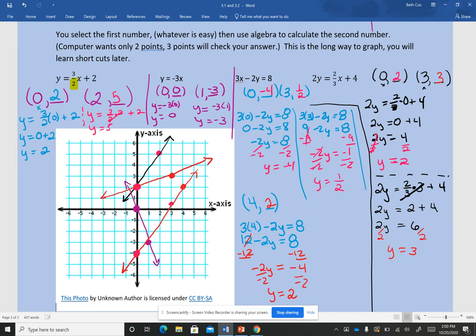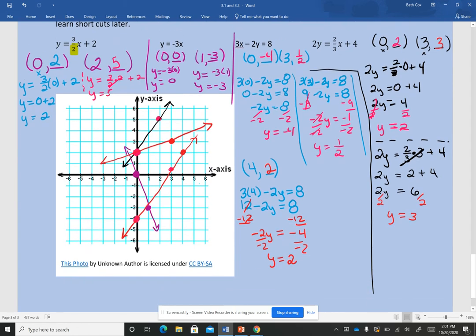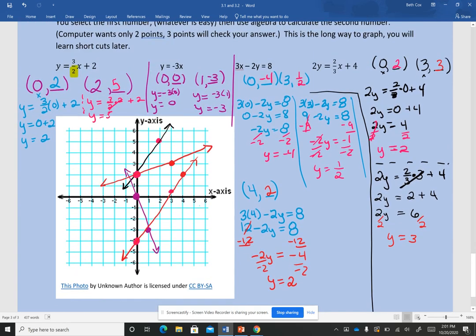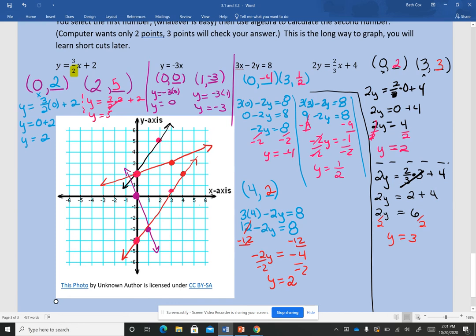Okay. So there you go, several different examples of you putting in a number, getting a number, right? Using your solving skills. Now, there are shortcuts that we will learn later, so be ready. You will learn some shortcuts, okay? And that's it for these videos for 3.1 and 3.2. Practice, practice, practice. But just remember, it's just math, y'all. It's not that bad. You can do it.